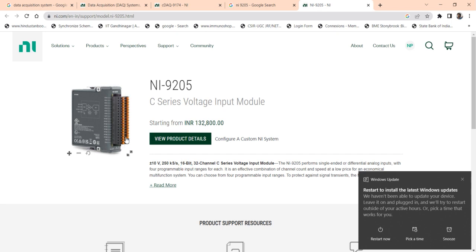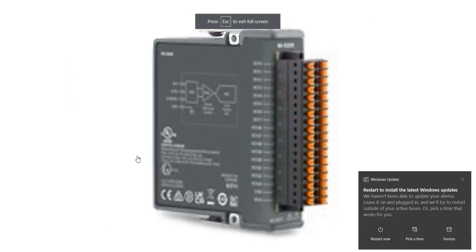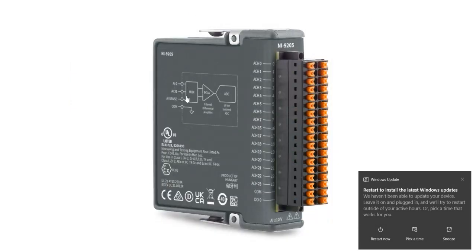In this module you get 32 channels, which means you can connect 32 sensors. You can measure voltage in the range of plus minus 10 volt, and the sampling rate will be 250 kilo samples.